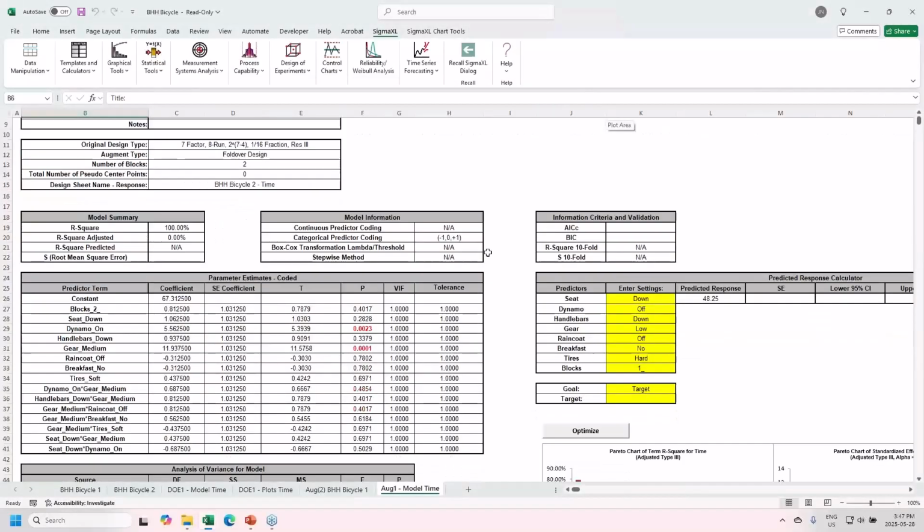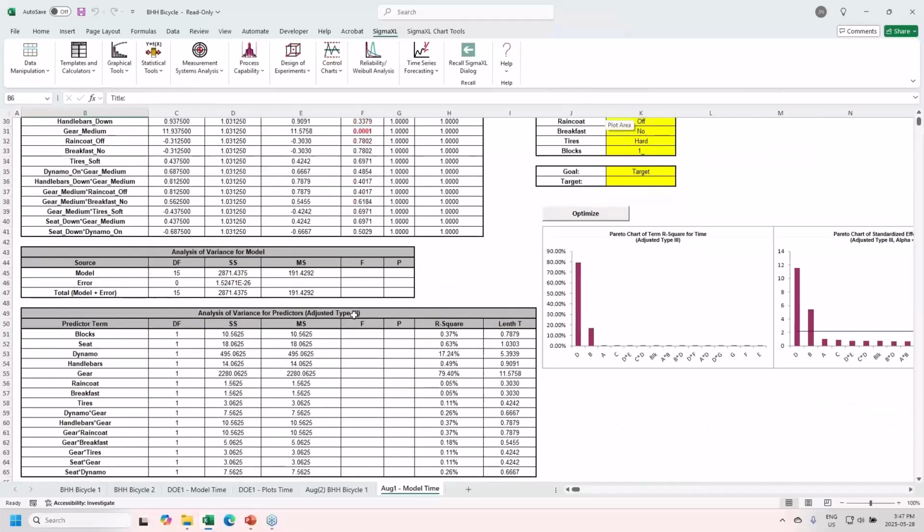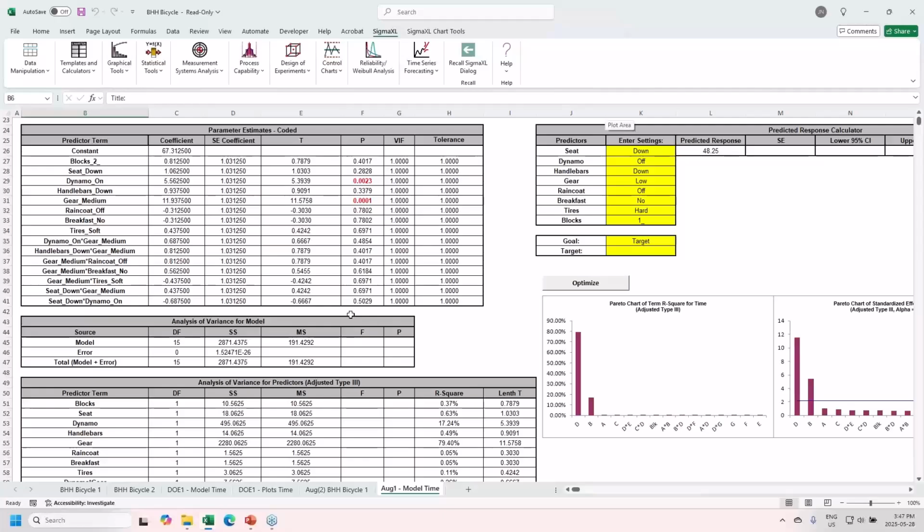And here we go. So we basically see now that this is actually very similar to what we originally obtained, but now that we have decoupled all the interaction terms related to gear, we can see that none of them are significant. Again, this is using Lenth's pseudo standard error because it's a saturated model.